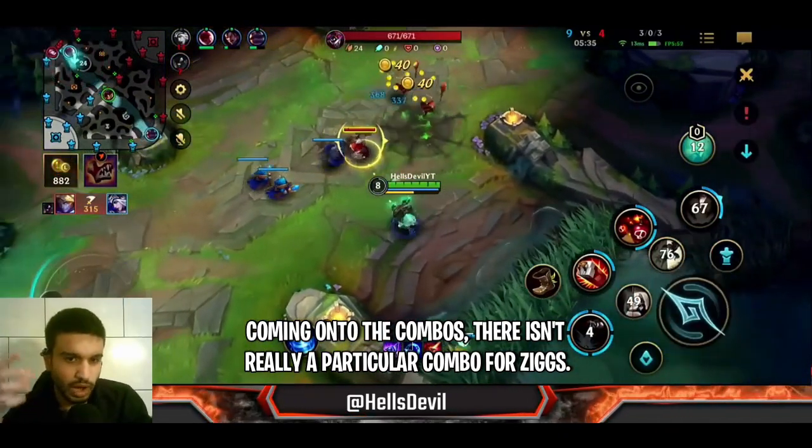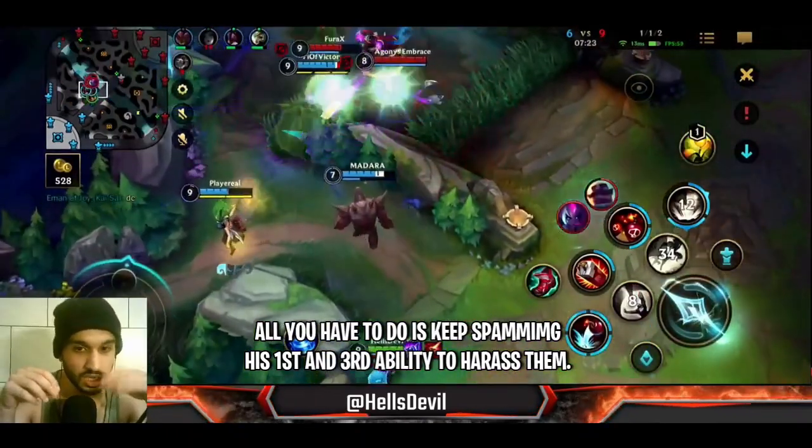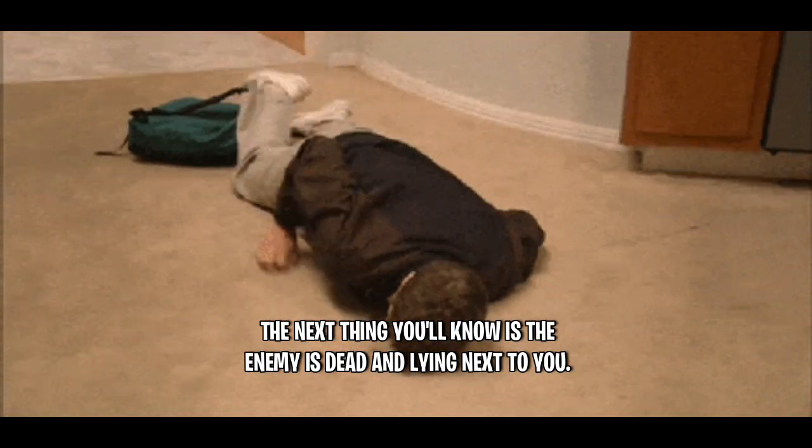Coming onto the combos, there isn't really a particular combo for Ziggs. All you have to do is keep spamming his first and third ability to harass them. The next thing you'll know is the enemy is dead and lying next to you.